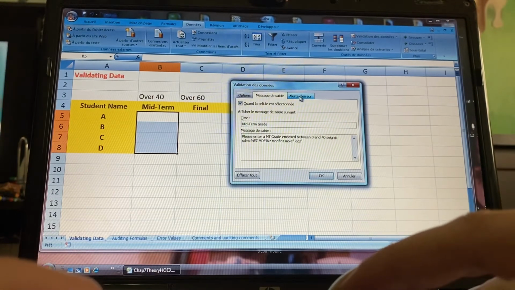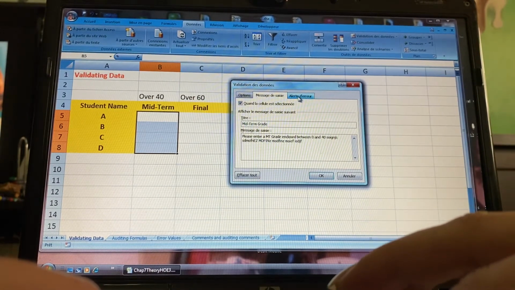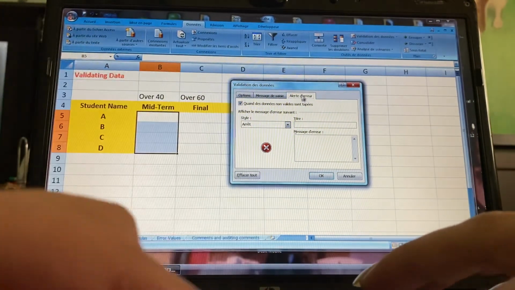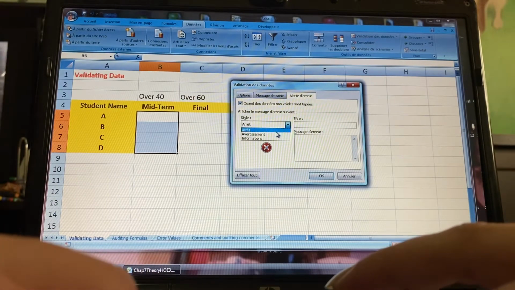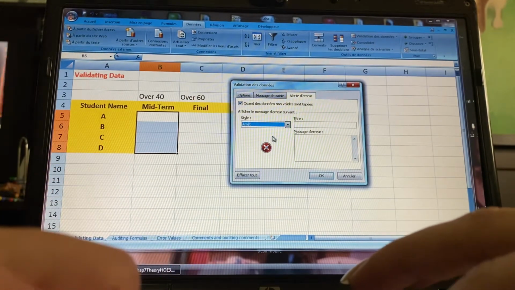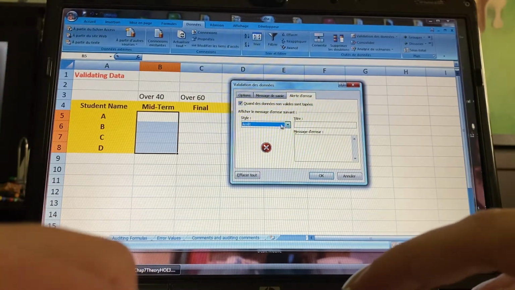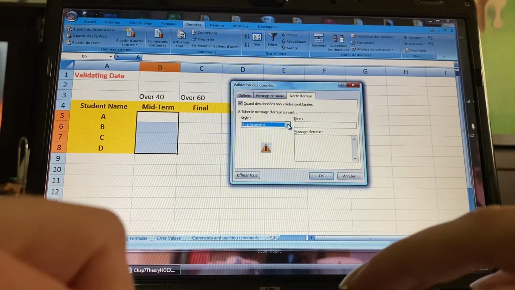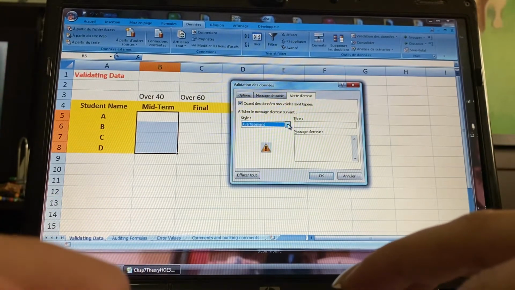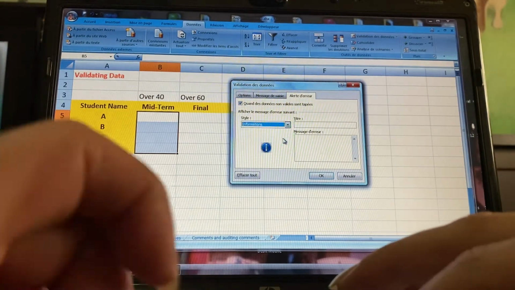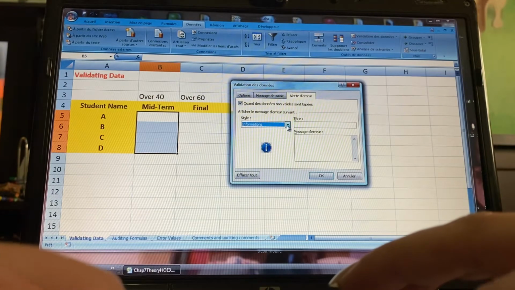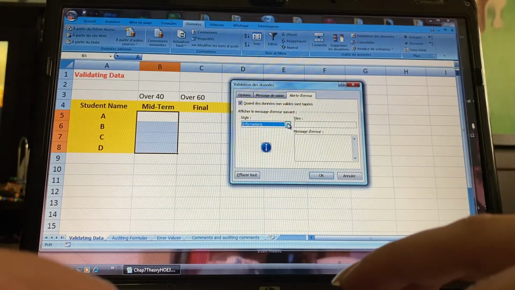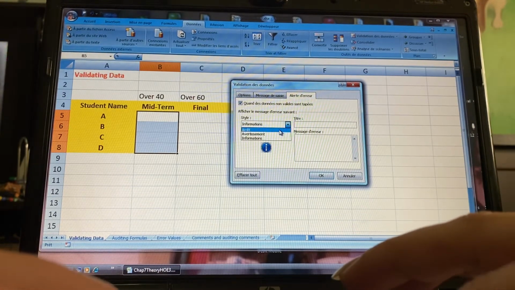Okay, now what if I have a mistake? I entered a wrong value. Here you have some options. So this is error alert. You have options. It's stop. That means the computer is not going to get out of that cell unless you change the value. Warning, and that's the sign. It only warns you, but it gives you the option to accept the value or not. And then information, it just tells you, hey, you had a validation. This doesn't abide by the rule, but it informs you. Nothing's gonna happen. So the one that I want is the stop.